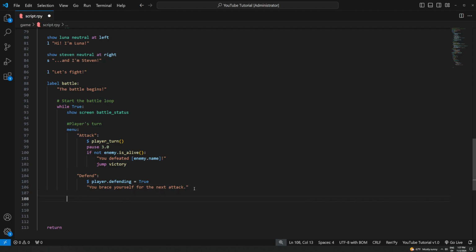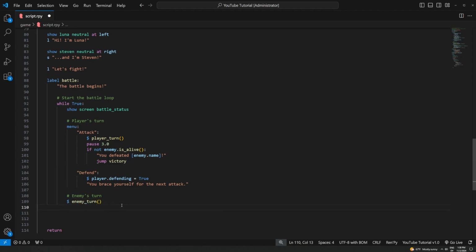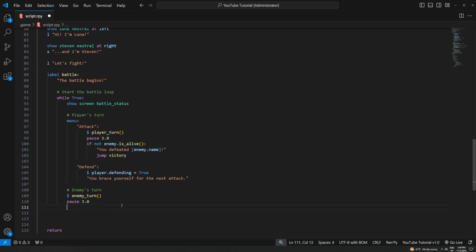So next we are going to code the enemy's turn. Just notice I didn't put a space after that. That's going to bug me if I don't do it. There we go. For the enemy's turn, it's going to be slightly simpler. First we're going to call the enemy turn function. We don't have to pass any arguments into that. We're going to do just like we did before. We're going to pause for 3 seconds and then check the player status to see if they are not alive.